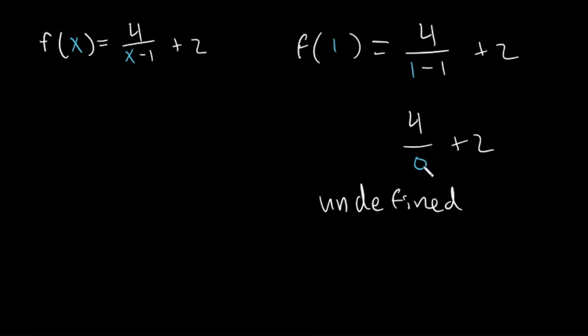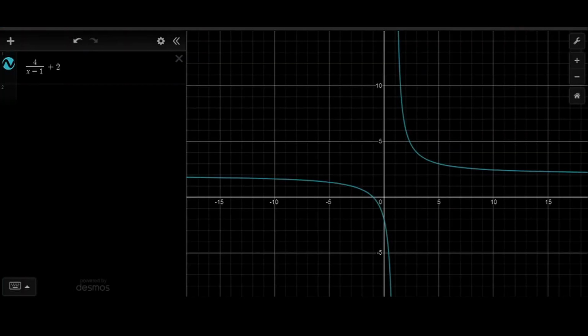So even though we only divide this 4 by 0 and not this 2, this entire expression here is going to be undefined. If you divide by 0 anywhere, the entire expression is undefined. So let's look at what an undefined function would look like. Here we have the graph of our function, and if we look at x equals 1, you will see here that there's an asymptote, which means that the function will get infinitely close to 1, but it will never actually take on a value at 1.